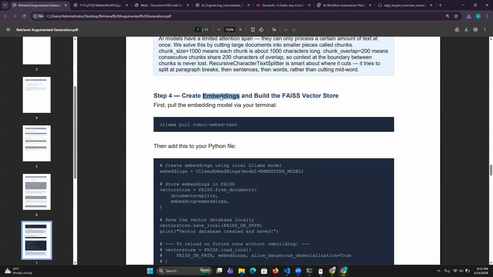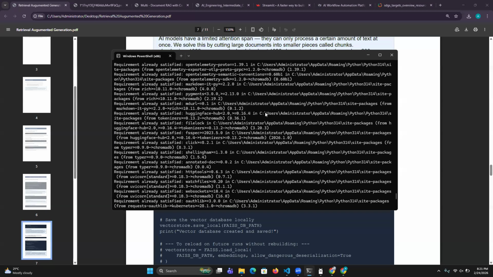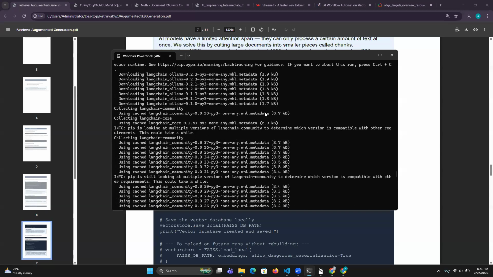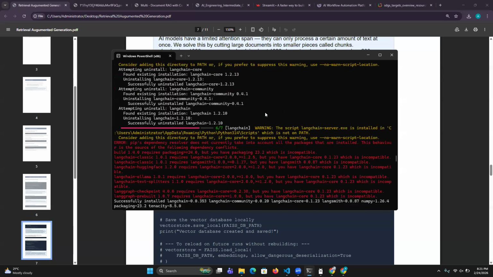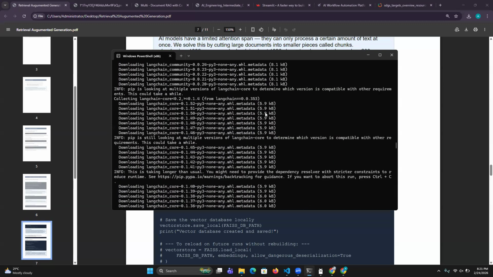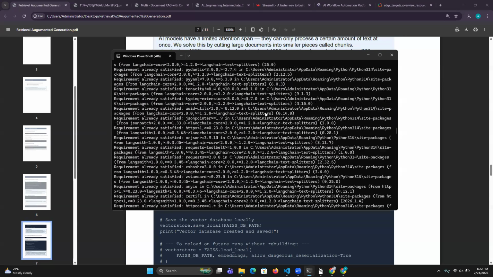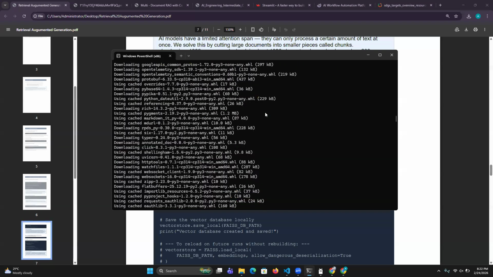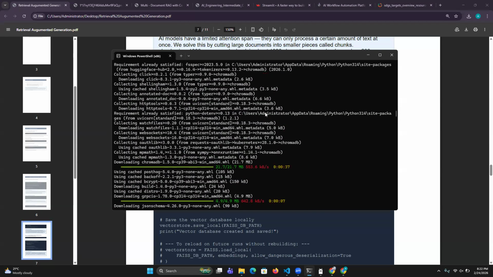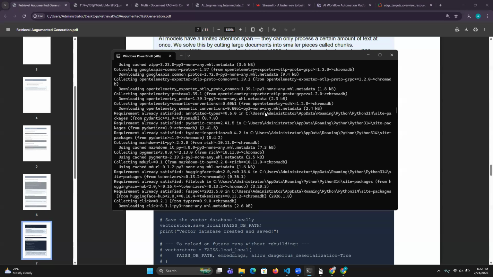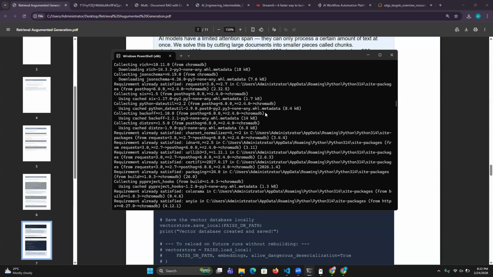It will be very, very easy for us to do the implementation if you have all the setup that is required. So make sure you go to your command prompt or your Windows PowerShell. I think I did the same before, just confirming where I did it. So you go to the terminal, you pull the Nomic Embed Text model.